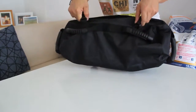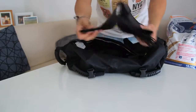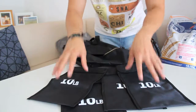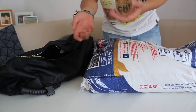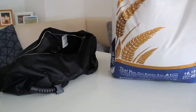You can open it over here like this. I hope the zipper doesn't break because I read that sometimes it breaks when you throw the power bag. Inside you have those 10-pound bags — one, two, three, four. The bag is not filled when you get it. I read online that it's probably better to fill it with rice than sand, because sand is really fine and can leak out, whereas rice is a bit bigger.